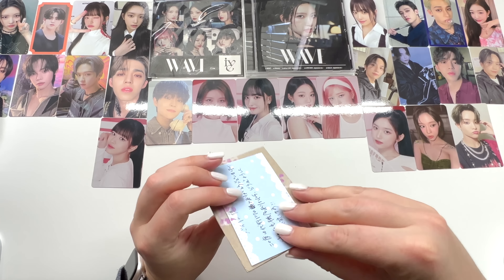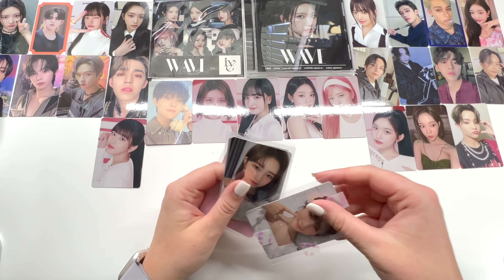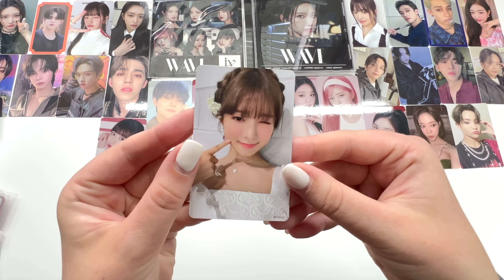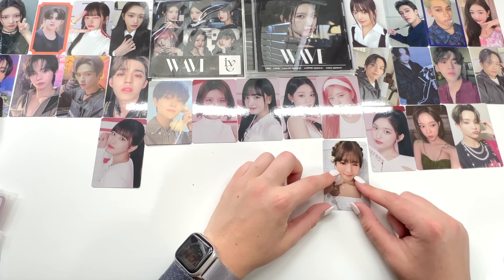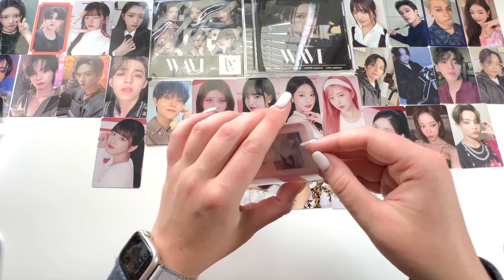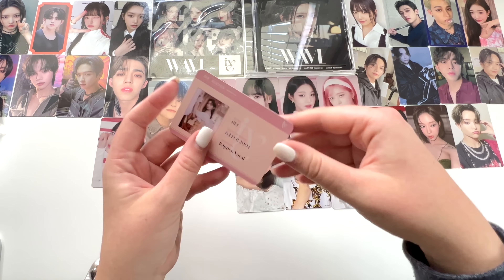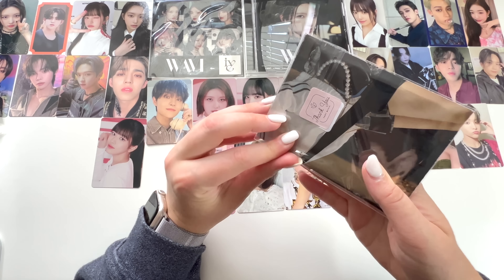Look at some more IVE cards! We got a little message from the seller on the back. This is Rei's entire set of 11 Japan photo cards, so I'm super happy to have a full set. I love the backs of these cards. The only member I'm still missing is Wonyoung — I think I have like one or two more photo cards from her that I need. Here's the last photo card and it came with her ID card, which I already have, but it was a really good price for the bundle. And here's some interesting packaging — I think it's aespa judging from the packaging — great packaging!